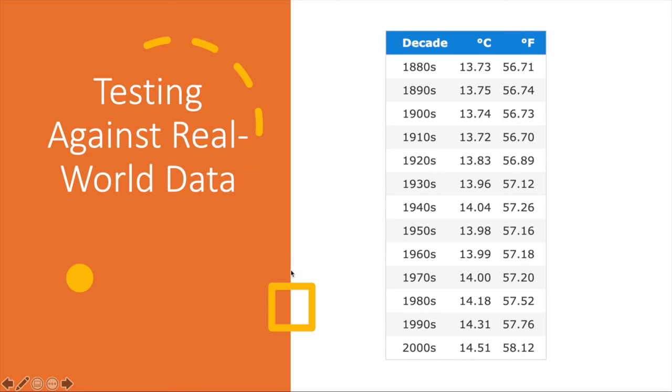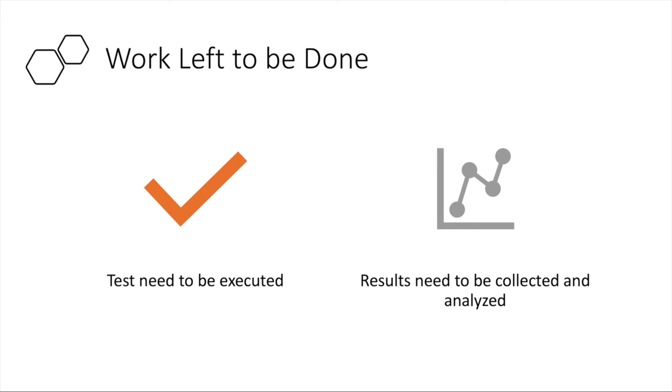And as for the testing against real world data, I'm going to run my model and basically compare it against this table that has temperatures for different decades, for the past couple decades, and I'm going to compare them. And then what's left for me to do is basically just run the tests and write down the results and analyze them.